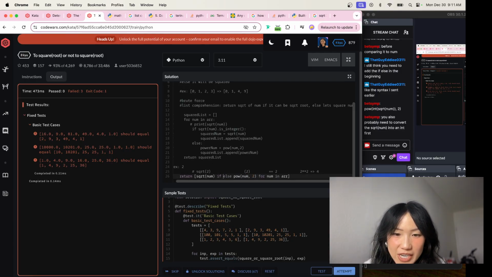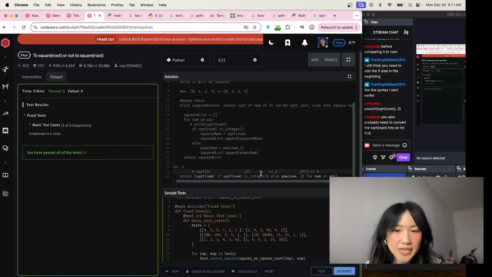I am going to check something now. Square root of num, if the square root of num is an integer, else. I think it should still work with is integer. Okay, so that was my fault with the list comprehension.